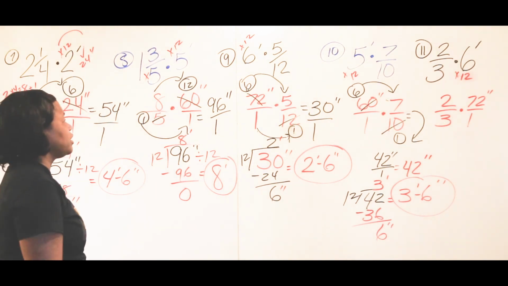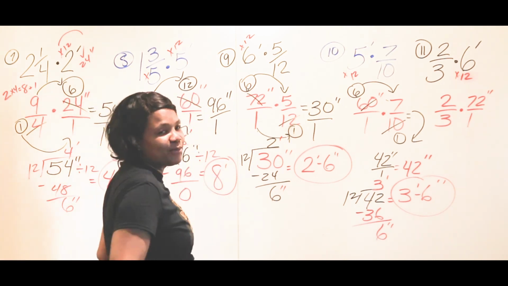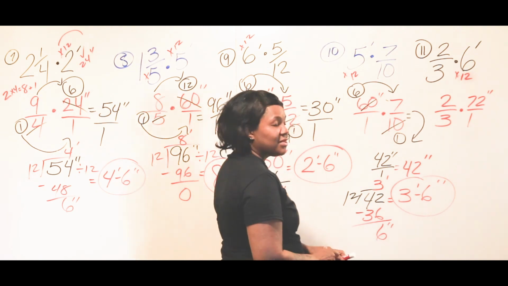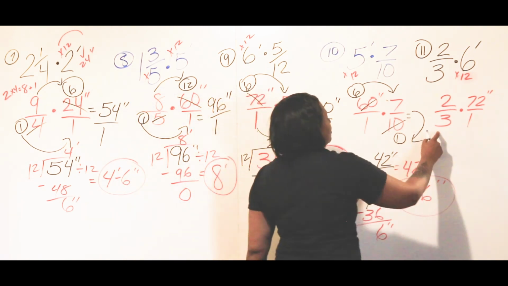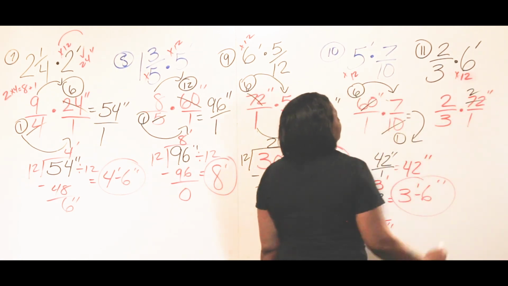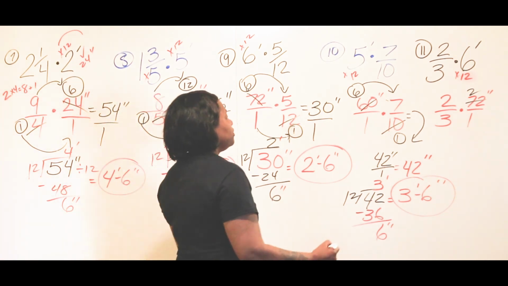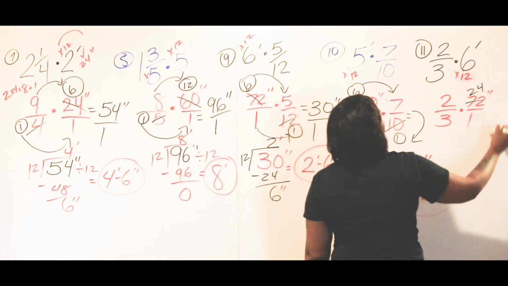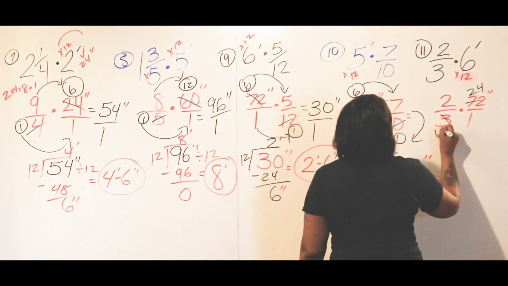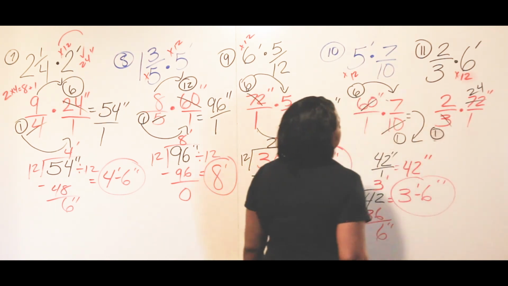Alright, so can we cross-reduce that 1 and 2? No. Can we cross-reduce 3 and 72? Yeah, I think so too. Because I know that 3 can go into 7 how many times? Twice, with 1 left out of 7, so that gives us 12, right? 3 goes into 12 4 times. Bam. So 3 and 1 can't cross-reduce anymore, so we just reduce that to its lowest terms.